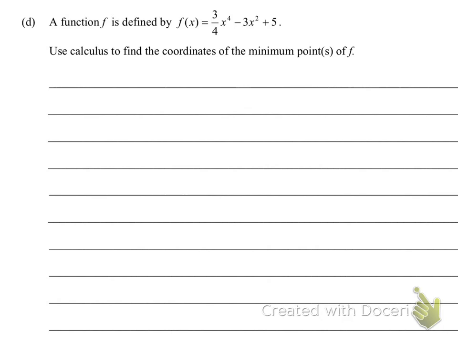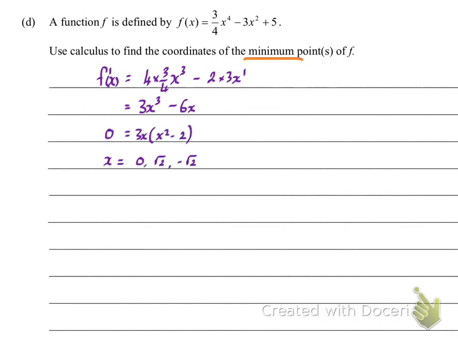Here we've got a function, and we have to find the minimum points. Well, minimum means we're going to have to differentiate. Then we're going to make it equal 0. So multiply by the power, subtract 1 off the power. We also need to tidy it up a bit, make it equal 0 and factorize. And so we get our 3 points, x values are 0, square root of 2, and negative square root of 2. You could use decimal values, 1.3 something.